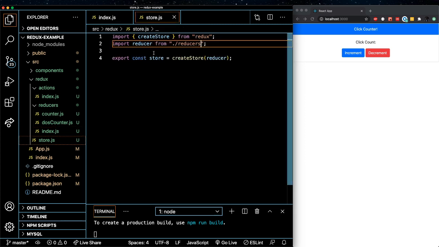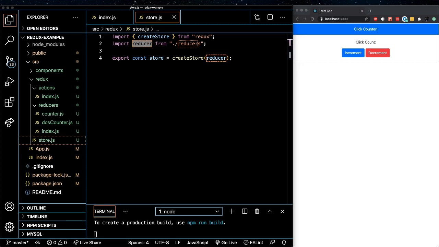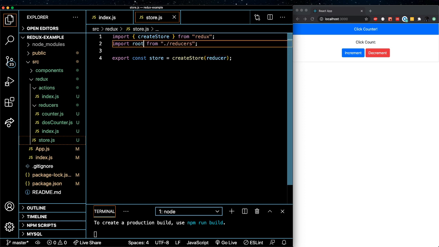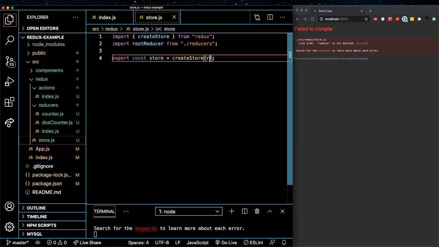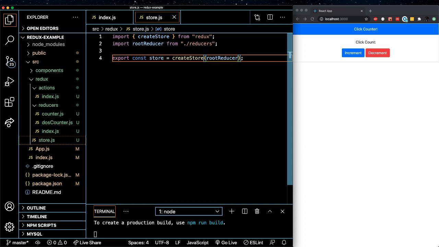I'm going to import it in my store, and we can call it combined reducers, root reducer, whatever you want to call it. I'm calling it root reducer basically because all of them are combined. This is the only combination that is going to go over here, and my application should be good now.